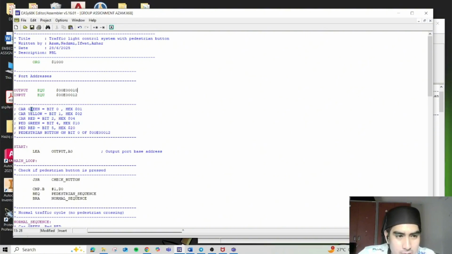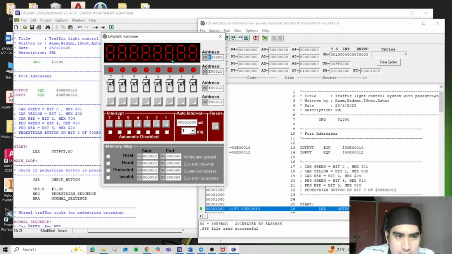The green light for car is assigned at bit 0, which is this LED, and the yellow light is at bit 1, bit 2 for the red light, bit 4 for the pedestrian green light, and bit 5 for the pedestrian red light, and this bit 0 button is for the pedestrian button.